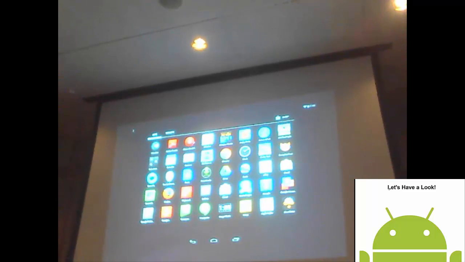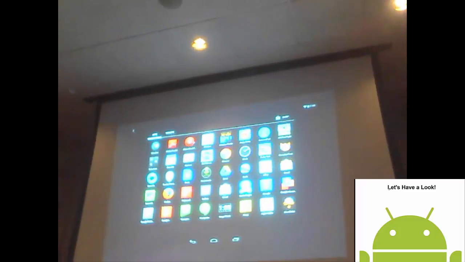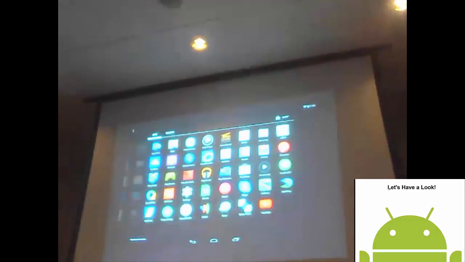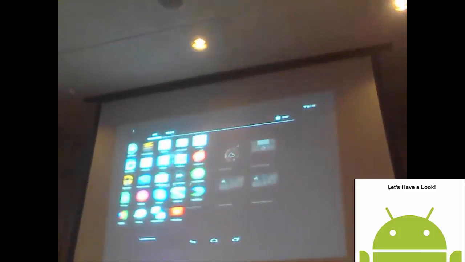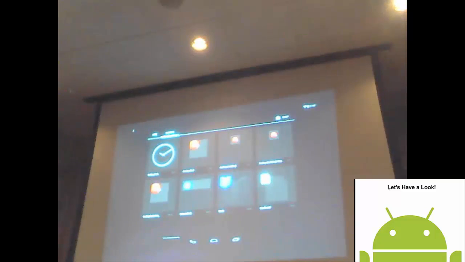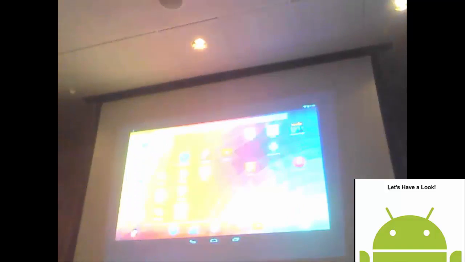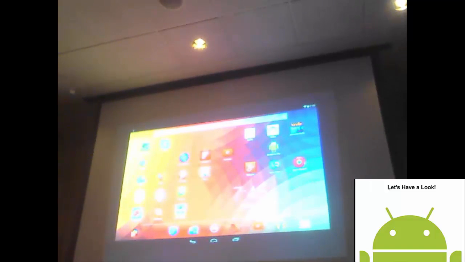all-inclusive area where all the different apps are on your tablet. If you go left to right on here, every single app that you have installed will show up for you. So this is a complete list of everything that we have. And if I keep on going, I'll see all the different widgets that I can put on. And we're going to go over the concept of widgets in just a moment. There are apps and then there are widgets. So let's go back to our home screen over here.